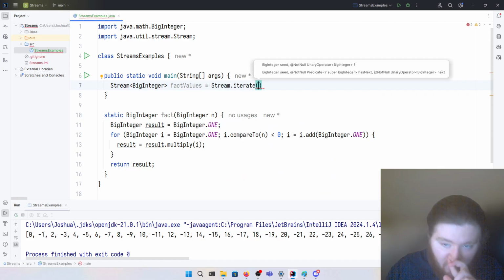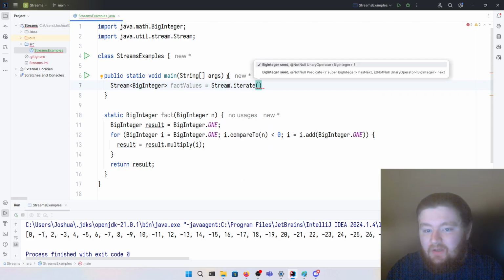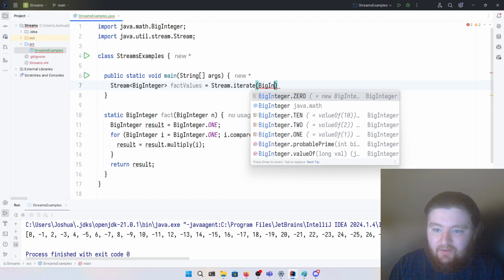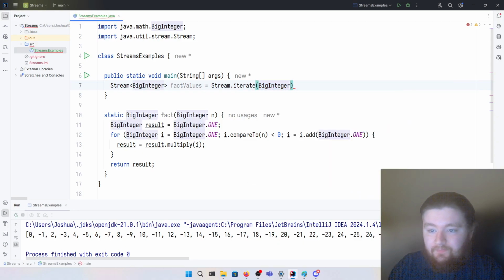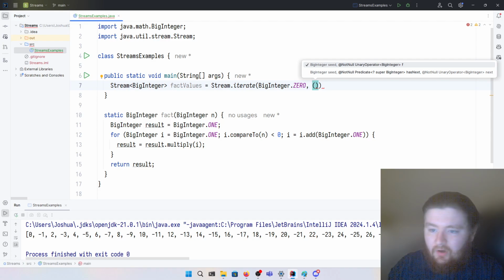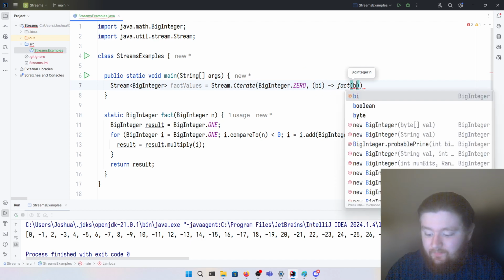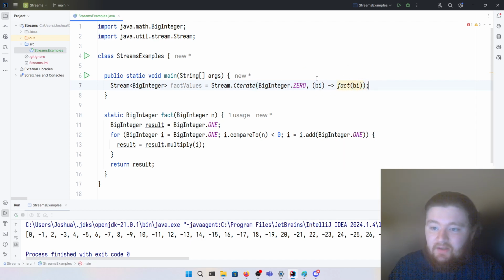But there's an issue with how the Stream.iterate method works. It receives one BigInteger as the seed, which we might think to be 0. But then the lambda expression that we give it will also receive a BigInteger, and then it returns another BigInteger, and that is the thing that gets passed to the next invocation.